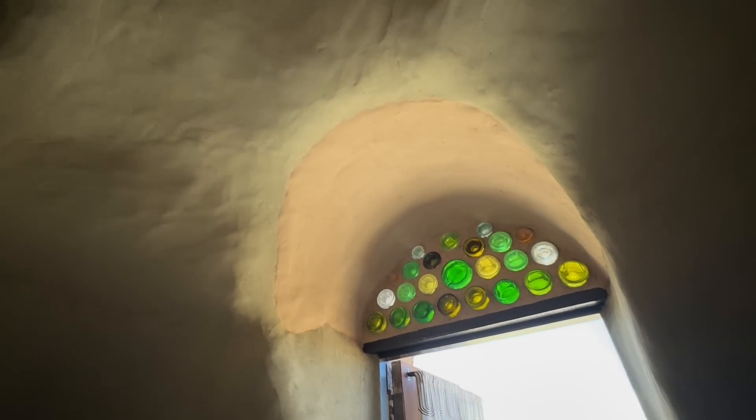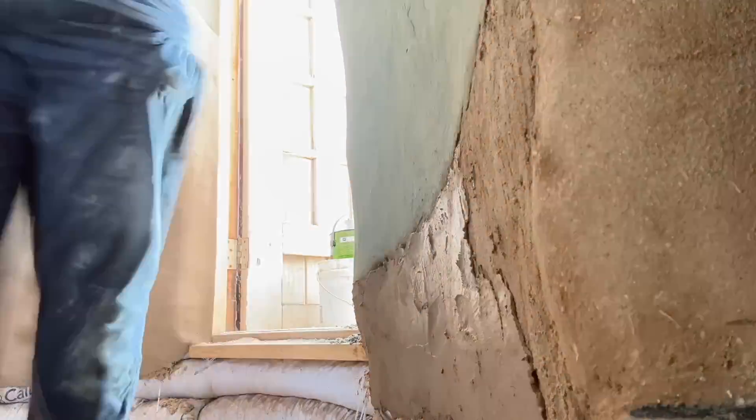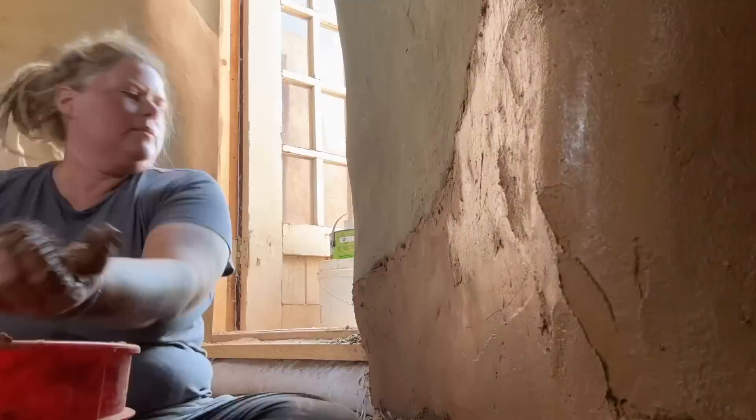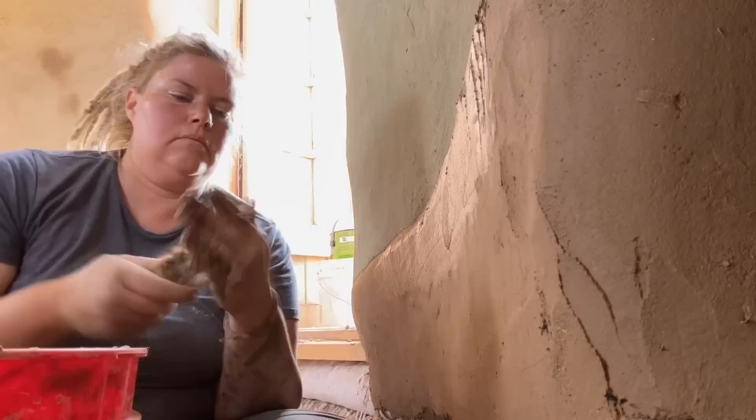It's going to be great in the winter, but as you can imagine, during the summer it's making it very, very warm inside. On top of this, because it's a recently finished build, the moisture in the bags and plaster are still drying out, so as it heats up, it feels like a wet blanket. This shouldn't be a problem in about a year, but for now it's kind of an issue.